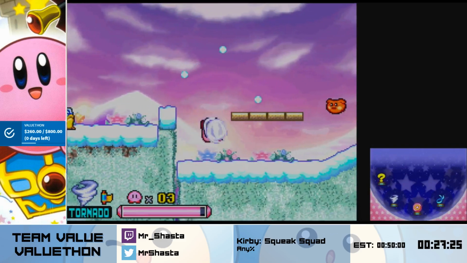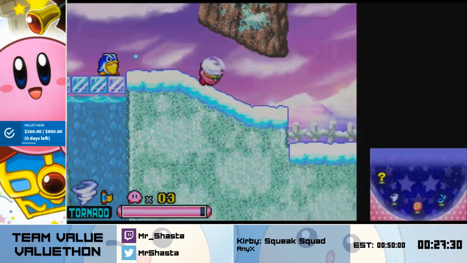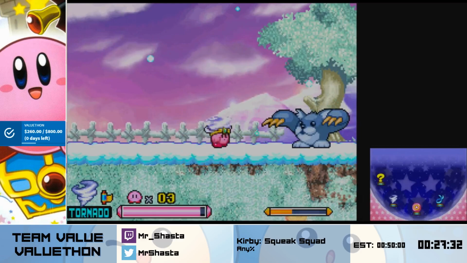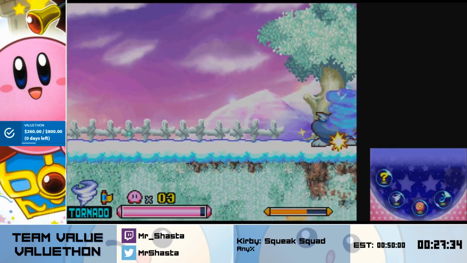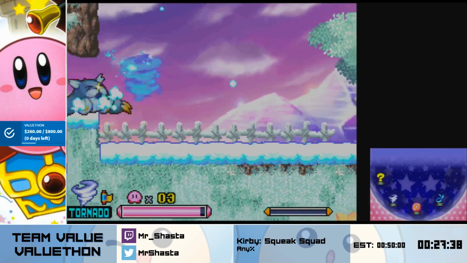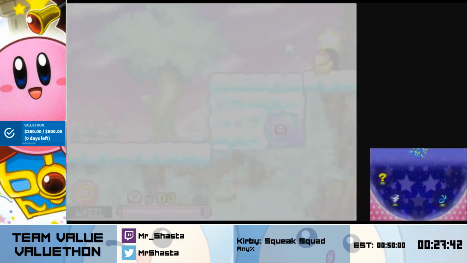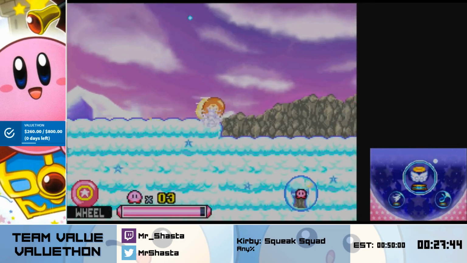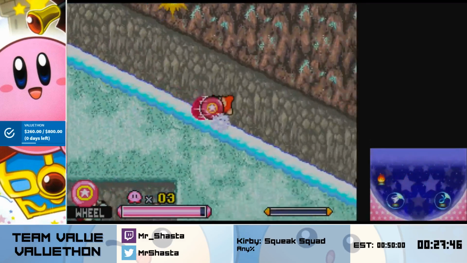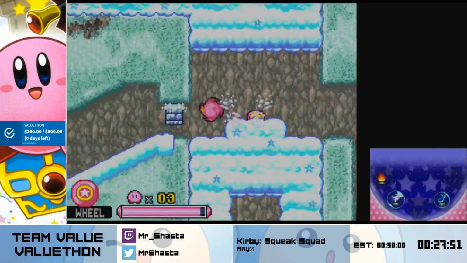Alright, there's a little tornado right here. And after we beat this mini boss, we're gonna switch back to the wheel for a bit. Goes fast. Oh yeah, by the way, the Tornado Scroll I got earlier from 3.5 does more damage whenever I use Tornado on a surface like this. That's what that does. Ah, it's really close that time actually. I think it was a frame off from getting that one.